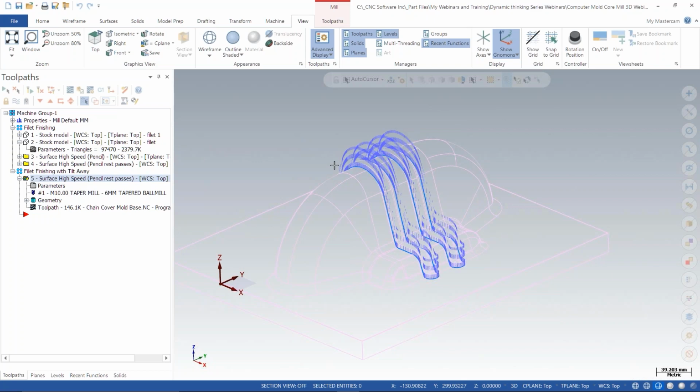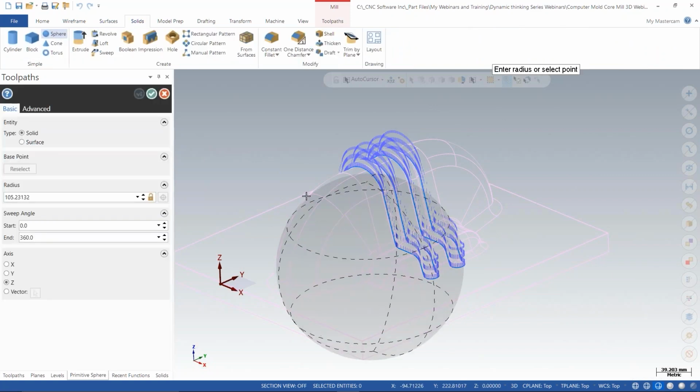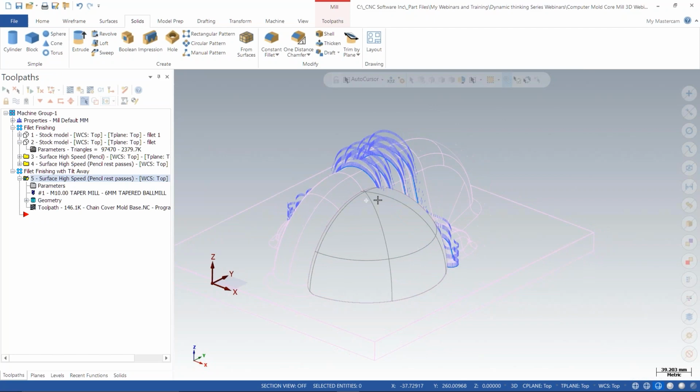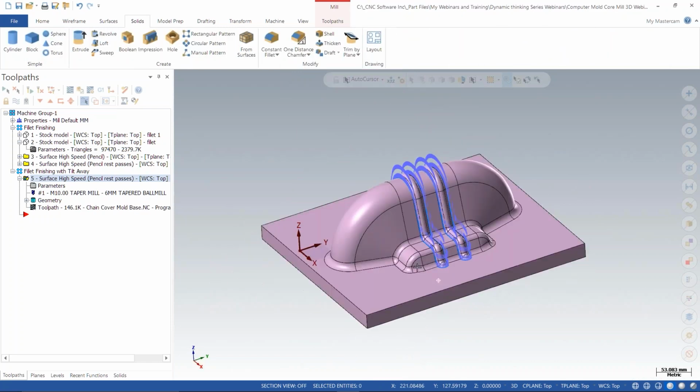Okay, so that's one concept there. I used 2 examples to show it. You can let your mind run wild with that. There's all sorts of things you can do with this concept. You could literally create anything you want here, boom, this is going to be my stock model shape. And I can write a toolpath on this and say, only keep what's touching this. There's all sorts of ways to use the concept.